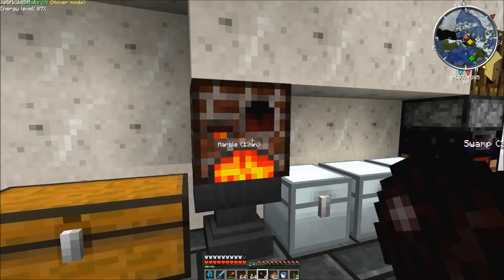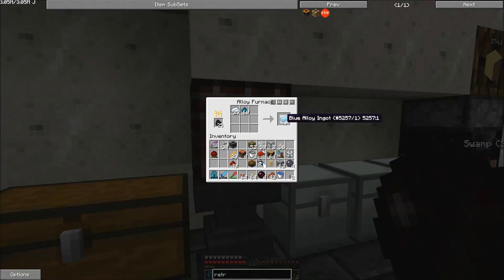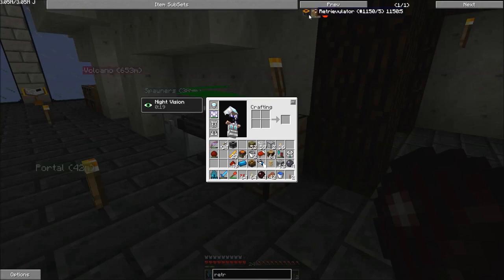Put the iron in there. I'll forget it's there. But whatever. Blue alloy ingot. Just let those cook. Let's see what else. What else? I'm gonna need that iron.